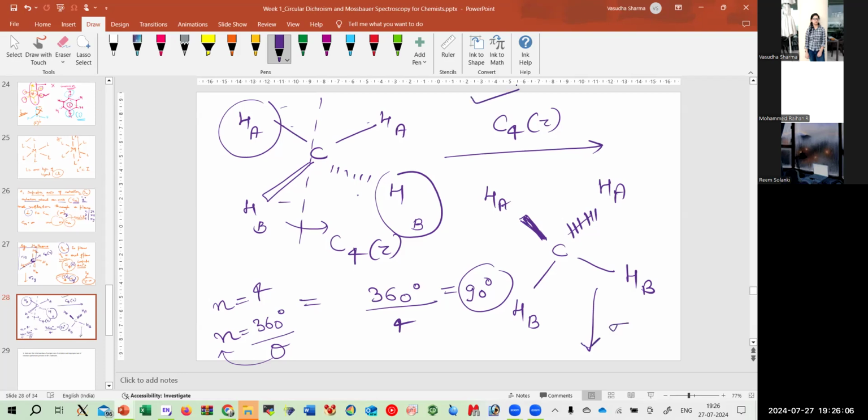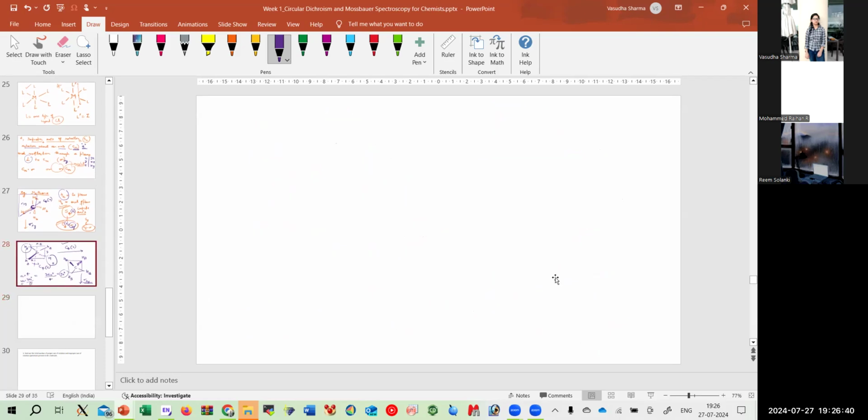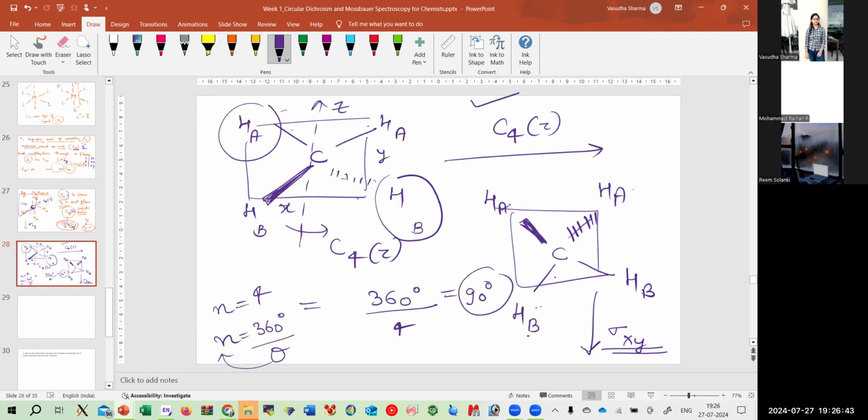Now you have to apply a sigma XY, the plane reflection that we have to do. Since this was my Z direction, this becomes my plane. This is Y and this is X. Now, when this becomes a plane, remember that this is out of the plane and this is below the plane. So when I've put a plane over here, what do you expect this HA to become? It would get reflected to this particular position. And ultimately, we ended up having these HBs go to this side and HAs come to this side, because they are out of the plane.